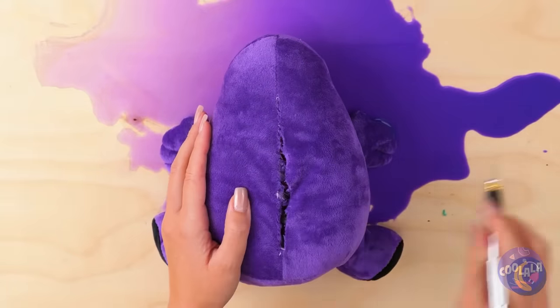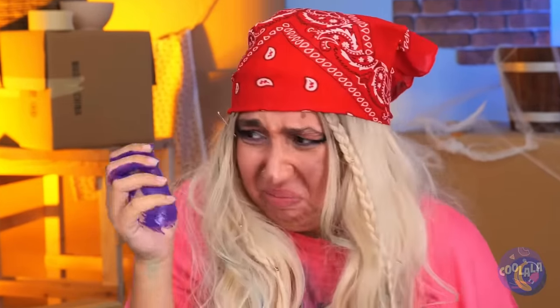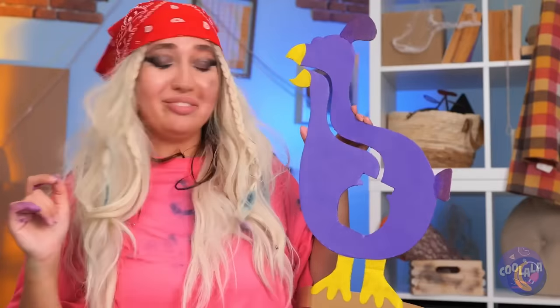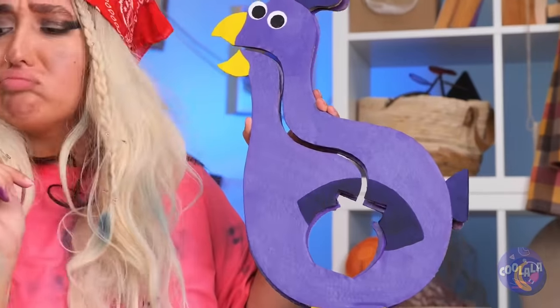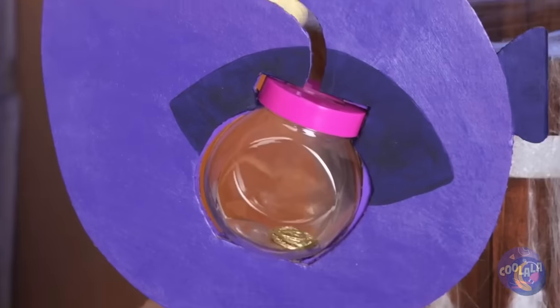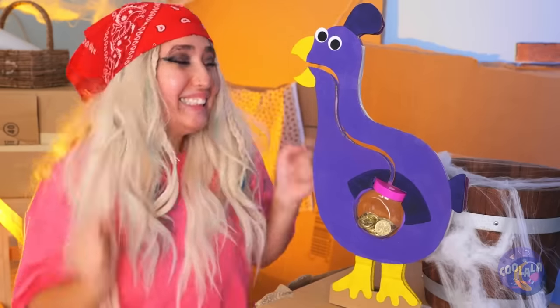Let's see what Grimace here is made of — blueberries! No wonder he's so sweet. Careful, don't want to get caught purple-handed. But our Opila bird could use some color. Let's give you a little pouch — cause you're our new piggy bank. Got money? Just put it on her bill.